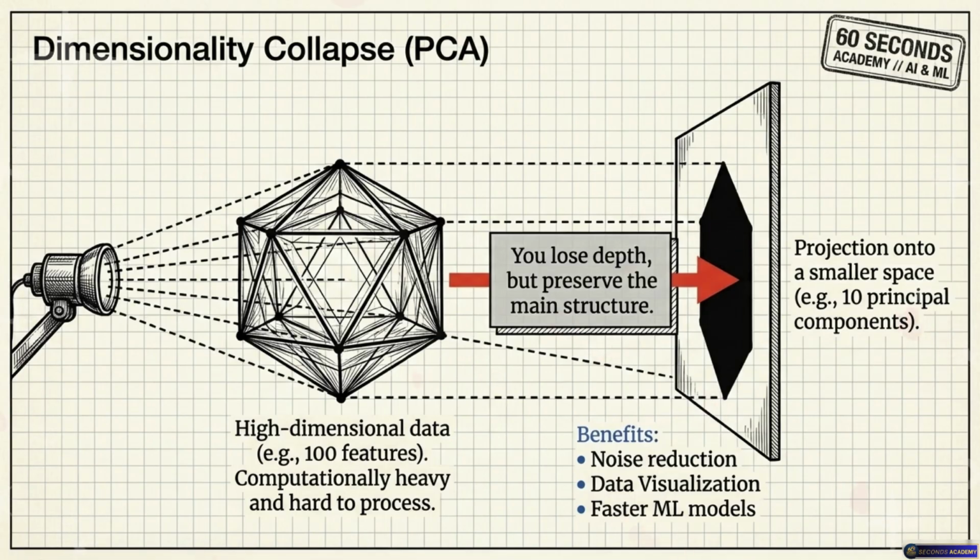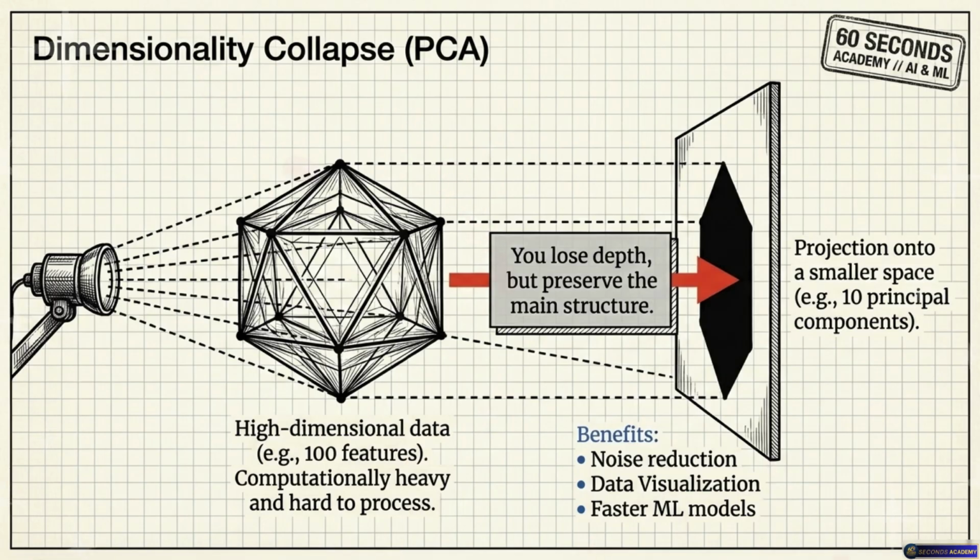Let's visualize how dropping a dimension works geometrically. Imagine you are shining a flashlight on a 3D object, like the coffee mug sitting on my desk right now. The shadow that the mug casts on the flat wall behind it is strictly two-dimensional. By casting a shadow, we have forced a dimensionality collapse. We took a 3D space and compressed it down to a 2D space.